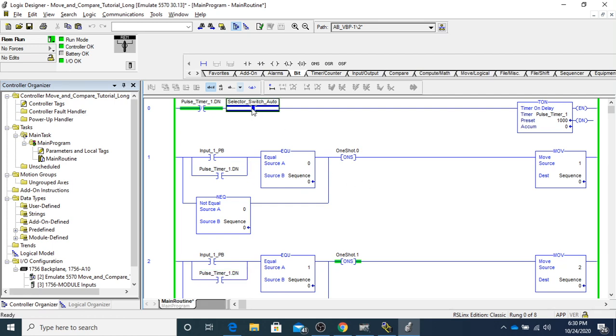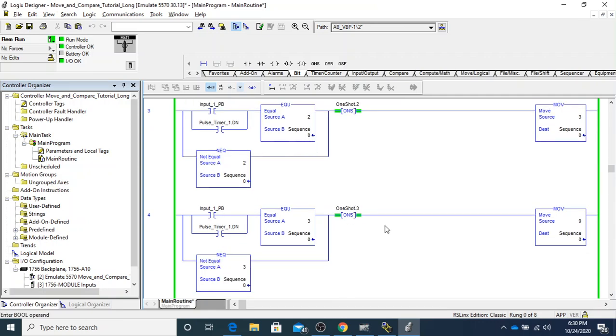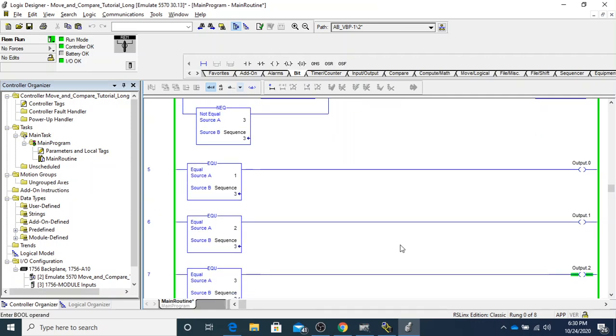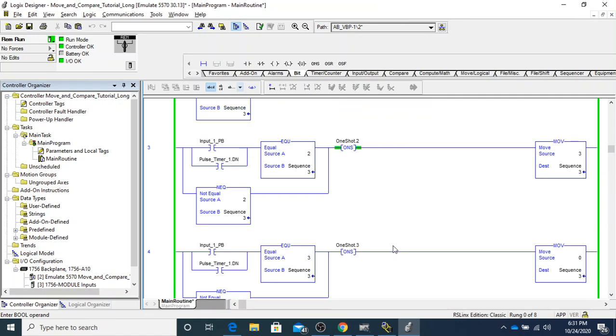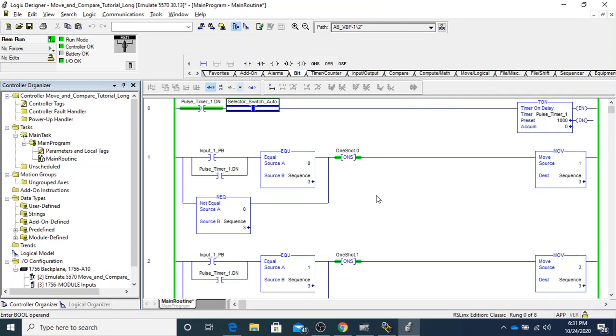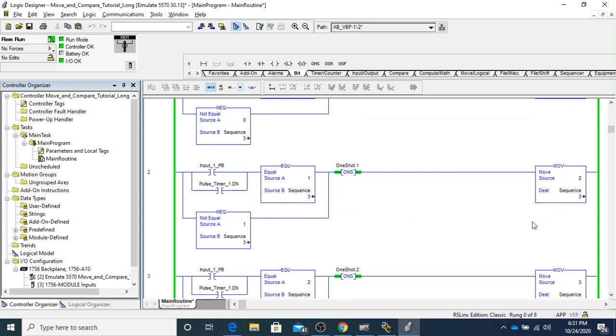Okay. So let's just say we go ahead and toggle that bit back on. Then it's going to start running again, and the outputs are going to start moving. Okay, if I toggle it back off, then the output should stop. Toggle it back on, they're going to come back on. Okay, so I'm going to go ahead and turn that off. Okay, so it's off. You can see right now it's in sequence 3. So now we're going to say that, okay, we just stopped it right in the middle of something.